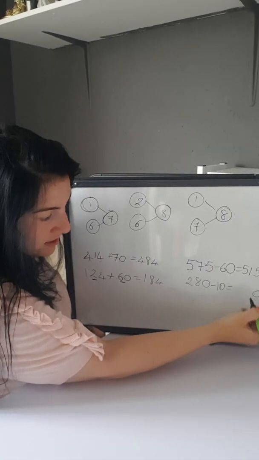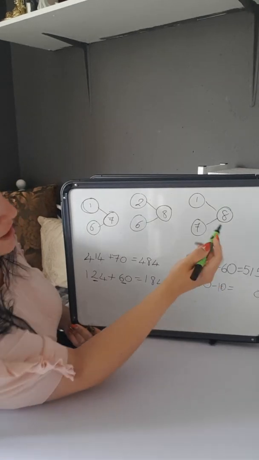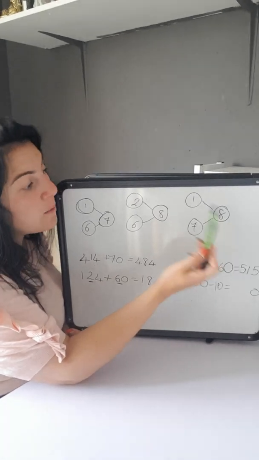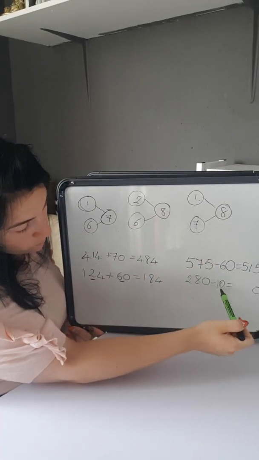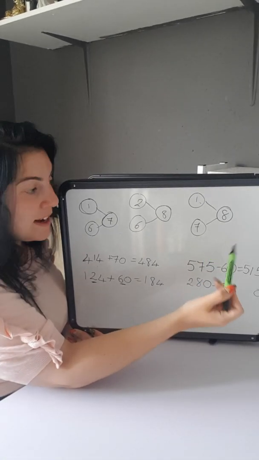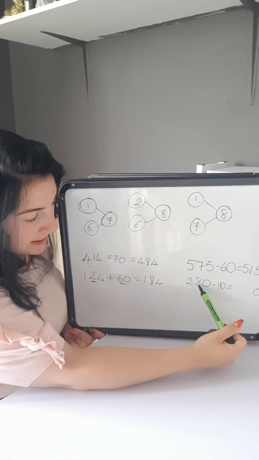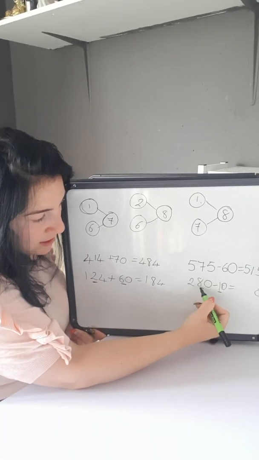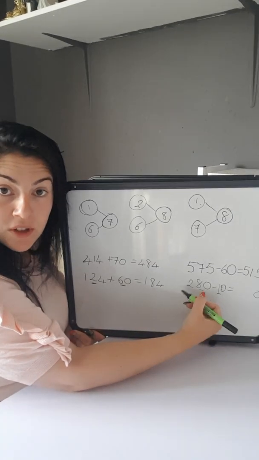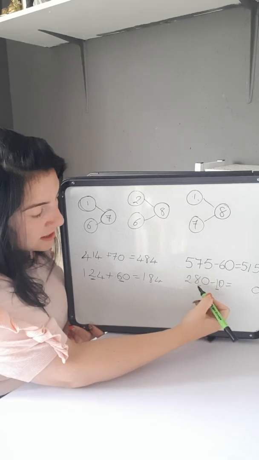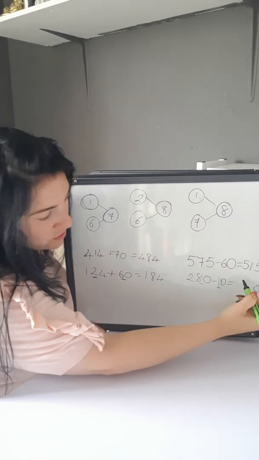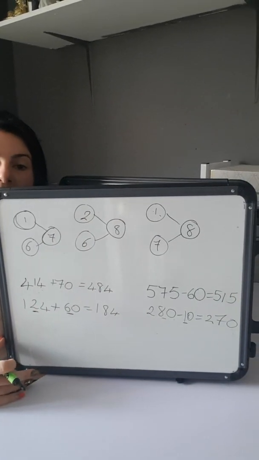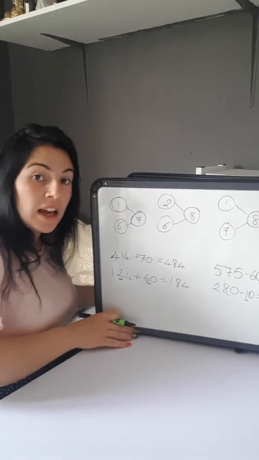0 take away 0 is still 0. 8 take away 1. Did I do it? It's here. So we work from our greatest number, the biggest number, because that's how subtraction works. Take away 1 gives you the 7. Yeah? So that's what I'm looking for. I'm not thinking of it in terms of 80 and 10. Yes, I should, because it is the tens. As long as I'm working out the tens, and I've not done 2 take away 1, because that's 100 and that's a 10, then it works. So 8 take away 1, it just told me, I didn't even have to think. And 2 take away, there's nothing there. So 280 take away 10 is 270.